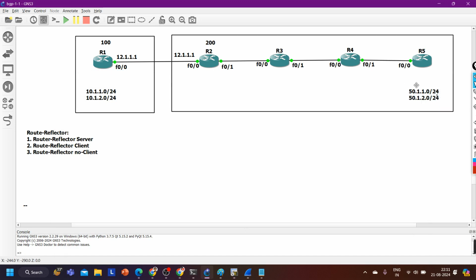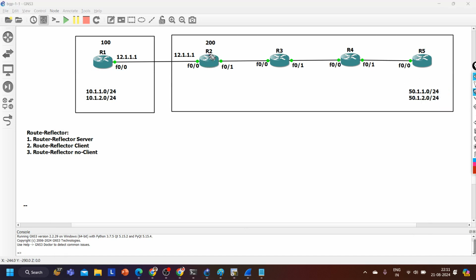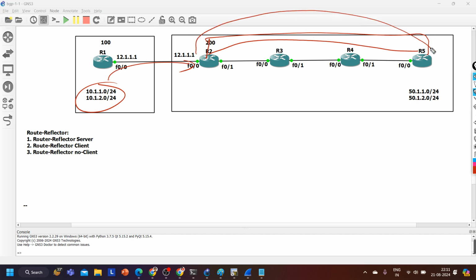So what we can do, we can form BGP neighborship between router 2 and router 3, router 5 directly here, right? So router 1 will advertise these prefixes to router number 2, router 2 will directly advertise to router number 5. These routers are not going to install those prefixes if these routers are, let's say, service provider routers, right? So tomorrow we will see that scenario.